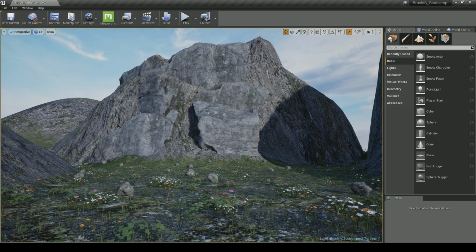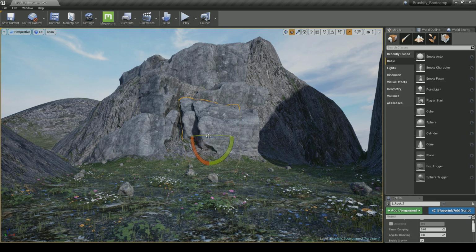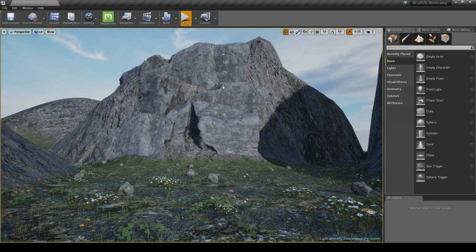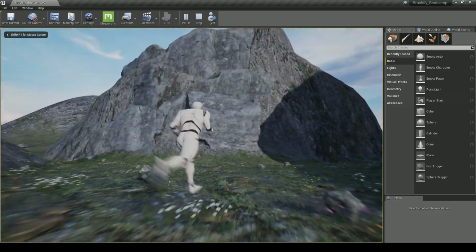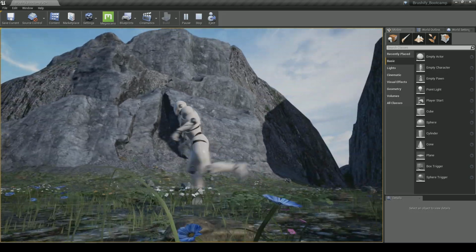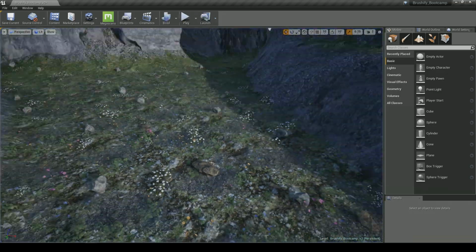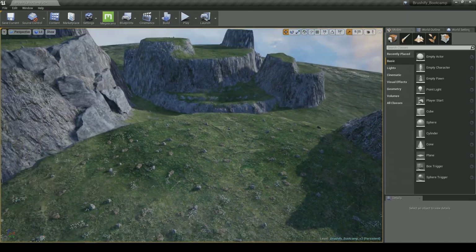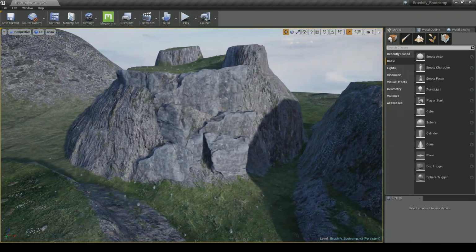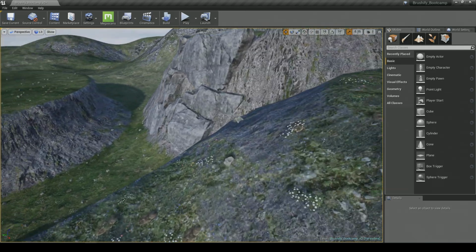If you get Brushify, you'll get a bunch of these different assets that you can use. And I'm gonna throw a bunch of those in my tutorial folder later, so that I've got access to those. I'm just using this one for now because I don't have all of the different Brushify projects loaded into the Bootcamp project file at the moment. But yeah, you can see how you would create convincing cliff walls and cover up that vertical stretching on the terrain. And yeah, that's generally how it's done.